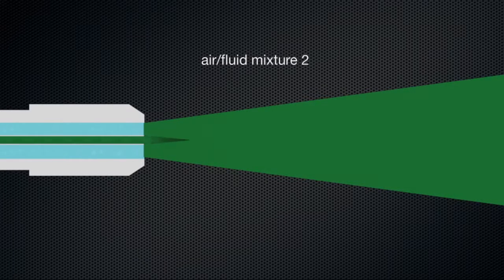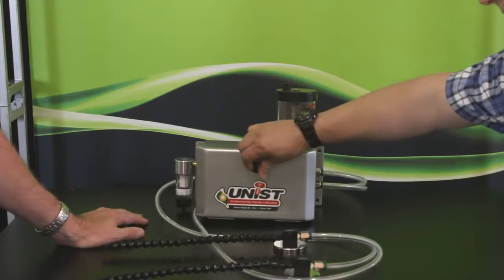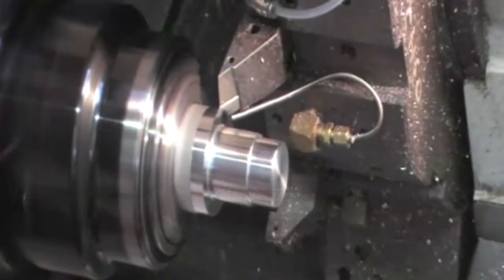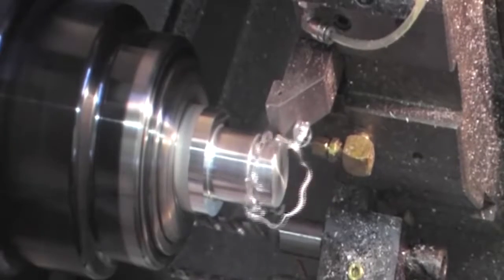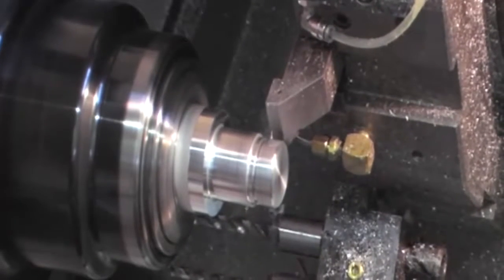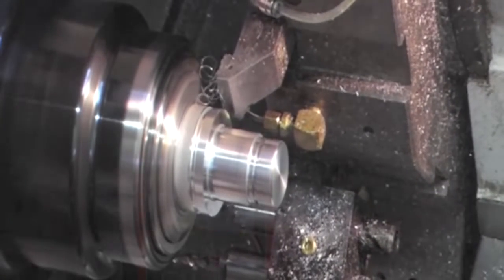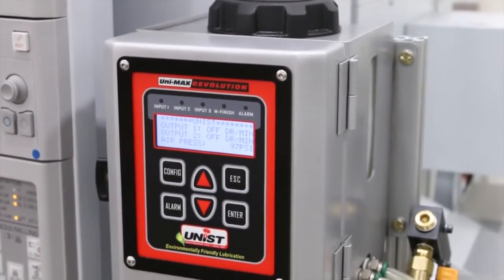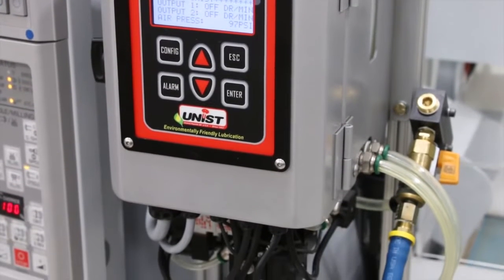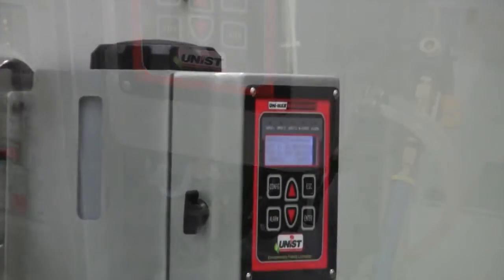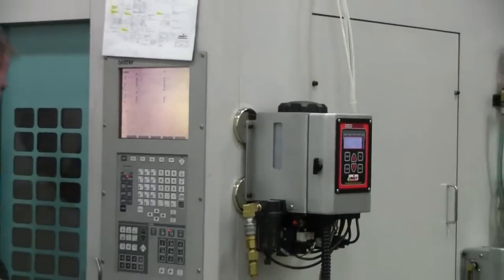So Nate, with the dual channel system, you have a much faster reaction time to changes in fluid delivery. Exactly. So in something like CNC machines that have lots of complexity and tool changes, you're able to quickly change the amount of fluid that's being applied depending on how the machine is set up and what tools are working where? Yeah, that's a great point, John. And for those types of operations where a fast response time is needed, our Revolution system, set up with dual channel outputs, can integrate with your CNC program and give you that quick response to lubrication changes that you need.